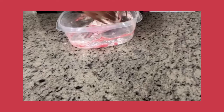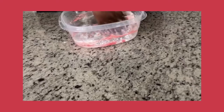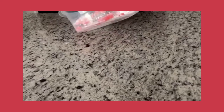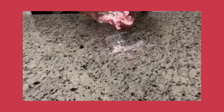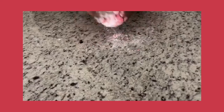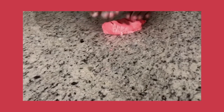I think I'm gonna take it out of the bowl and leave it on the counter. You just gotta kind of keep playing with it until you get it the way you want to, and it's coming together. And I still think it could use a little bit more flour.